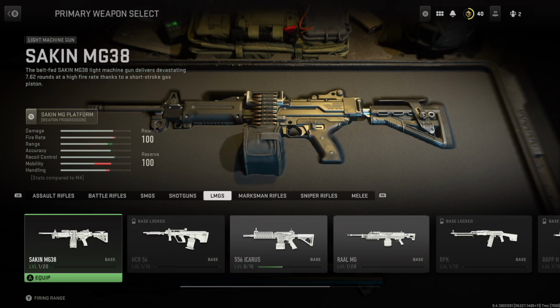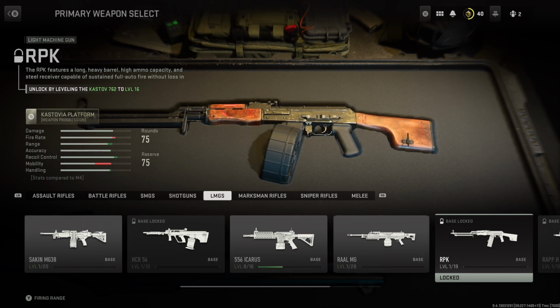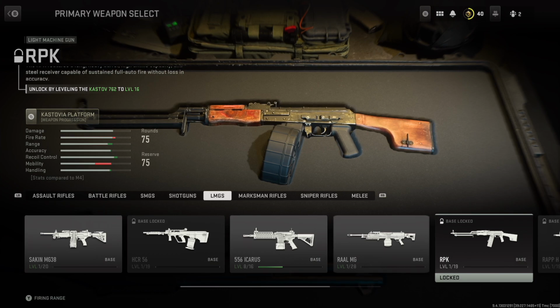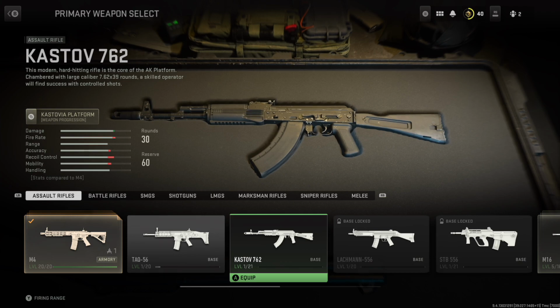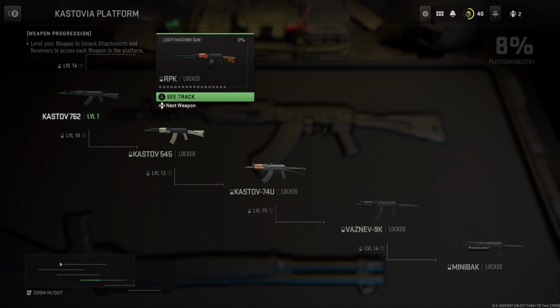So let's have a look at, for example, LMGs. This is the RPK, the famous Soviet era light machine gun. It's on the Kastovia platform, so the 762 platform basically, and we can see we unlock the RPK by getting the Kastov 762 to level 16. The Kastov 762 is an assault rifle, so it kind of goes in like that. What we can do as well is, if you press the button on Xbox with the 2 squares, you can bring up a representation of the weapon progression. So with the 762, if I get to level 16, it unlocks the RPK.